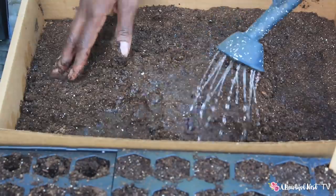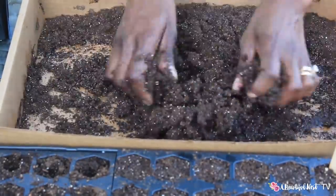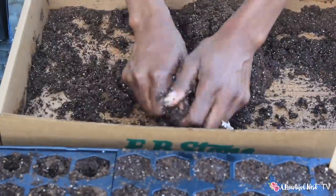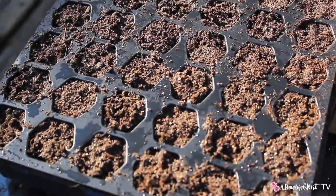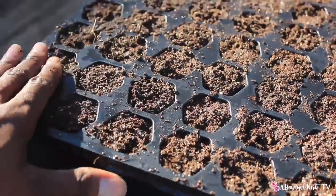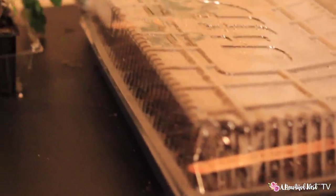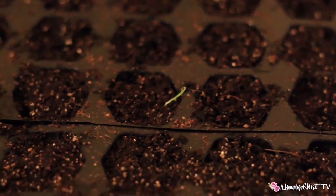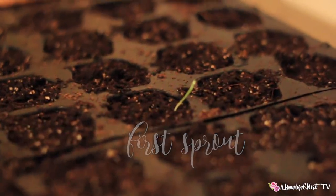I like wetting the soil first. I have a little box here and I just took my seed starting mix and wet it down, saturated it. I had to get my hands dirty — I couldn't really use my gloves, I really had to get in there and feel what the soil was like. This might be the part you don't like if you don't want to get your nails dirty. There are plastic gloves you can wear. After I got it nice and moist, the boys filled the tops of the trays. Right here we placed our marker — this is the seed starting tray.